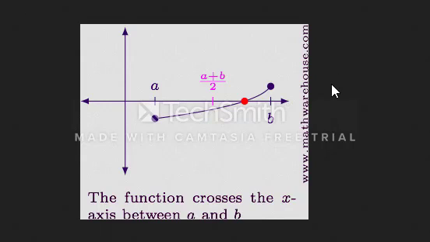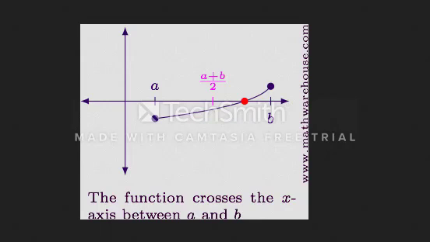Now let's consider an equation, say f of x equals 0, which has a 0 in the interval a and b. Say this is that 0 point. So here the condition is that f of a and f of b, the product of these 2 points, must be less than 0. That is, if this condition is satisfied, it means the root lies between both of them. Otherwise the root doesn't lie.